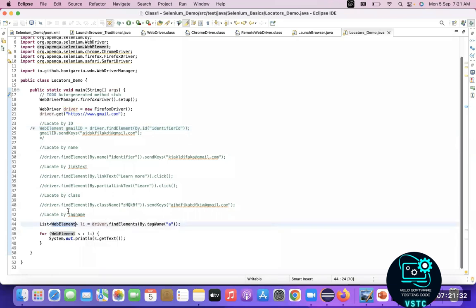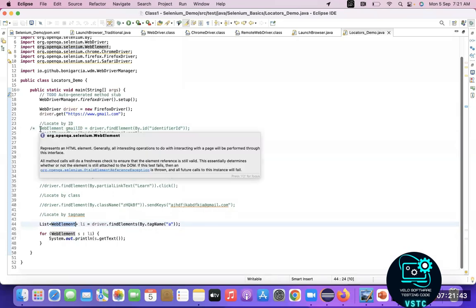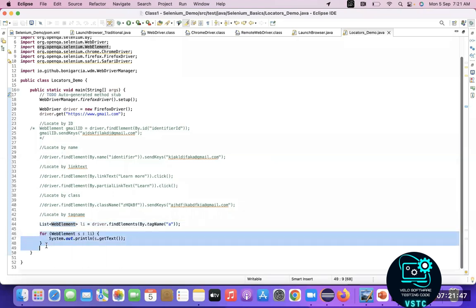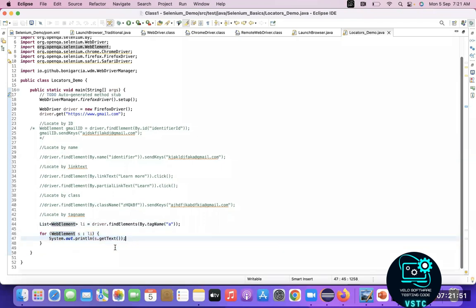Generally we use primitive data types, like we have seen how to use string, int, like that. But it is returning web elements, right? So I have to store it in a web element list. So if I want to iterate through those web elements and display the text, this is the method we have to use to display the text of it. Any doubts till now?